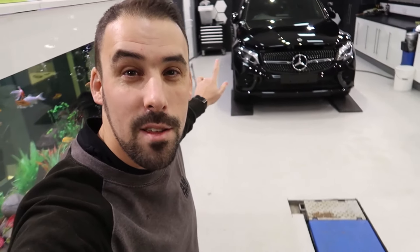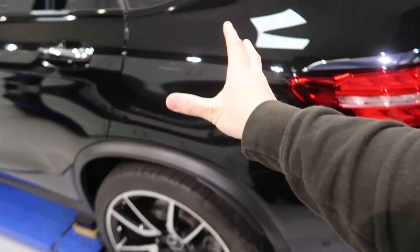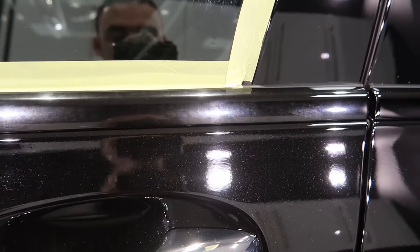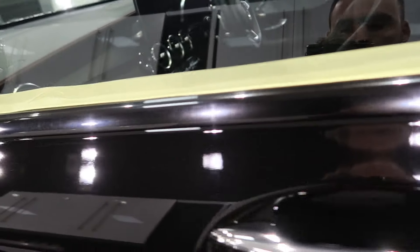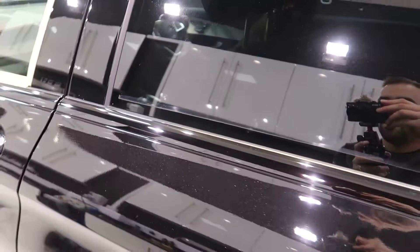Good morning. It is the Tuesday and as I said, the Mercedes is inside and you've seen the team have been working on this bad boy. So the GLC 43 - wash done, decontamination done and we're now inside. What is this? This is lovely shiny gloss blacks. This, not so much. Scotty yesterday was paying attention on getting all these brought up - they have some sort of staining, probably chemical damage from the manufacturer or a wash process. But look at that - nice job Scotty.